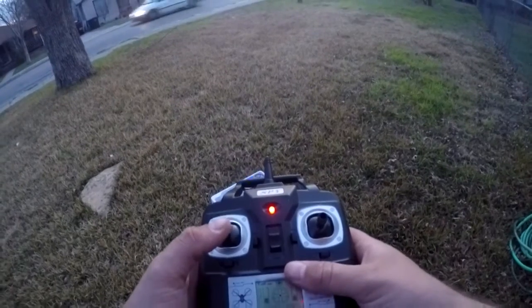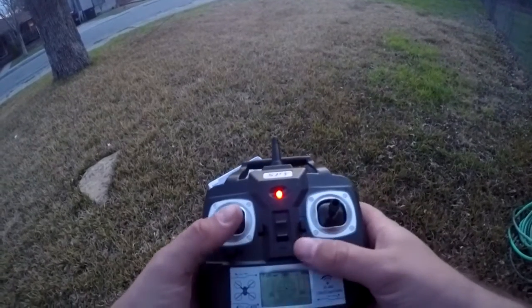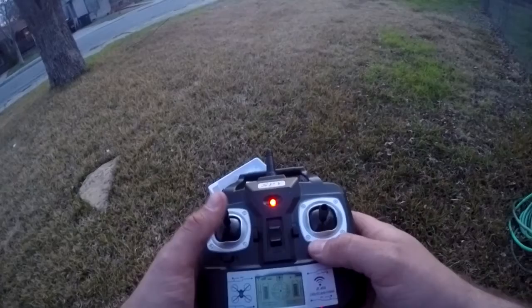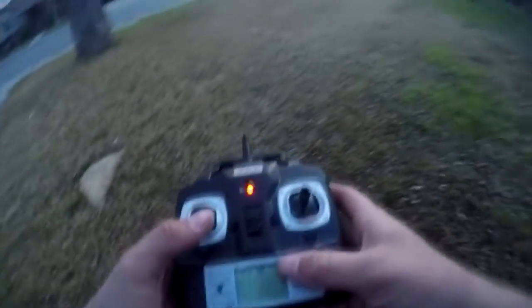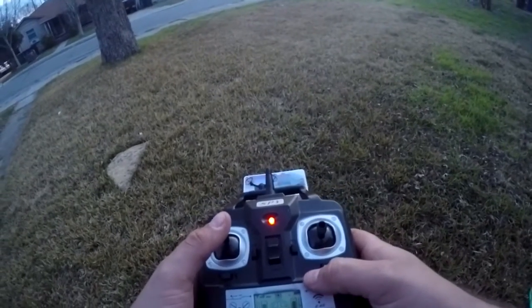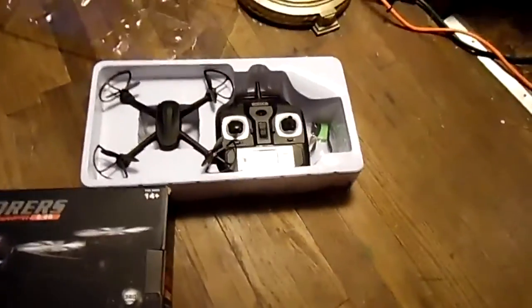Alright, it's a little windier than I want it to be. Whoa, there's no control of it. I'm just cutting my grass. It's not even taking off. I gotta face it that way. It doesn't want to take off now. Well, I guess it's not fully charged anymore. Alright, well, the battery died on me again, so that's charging up.